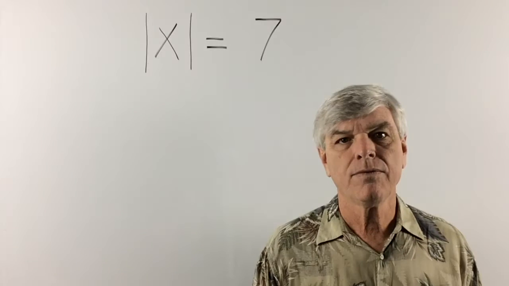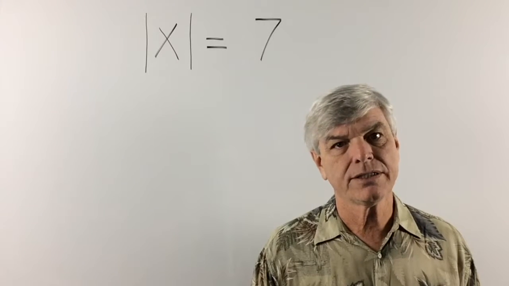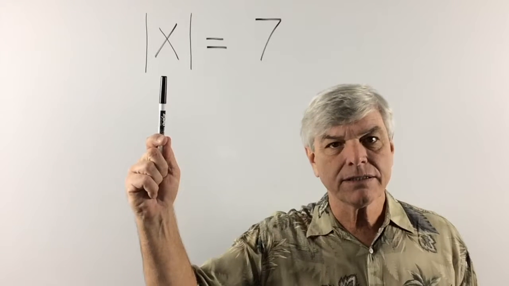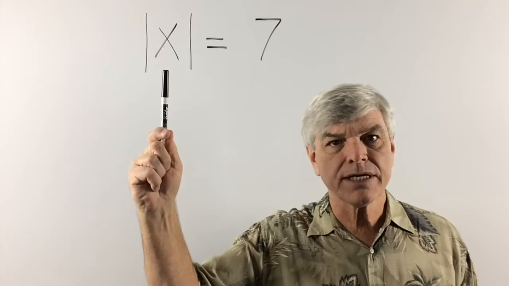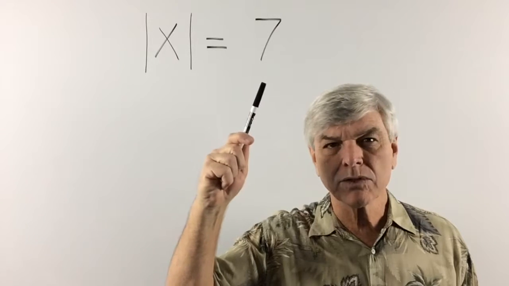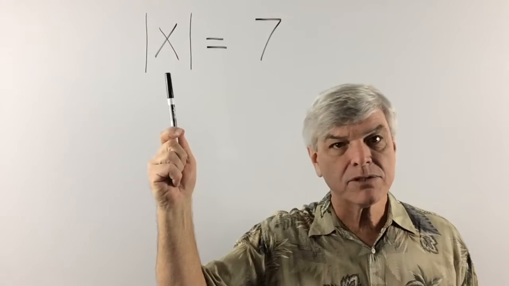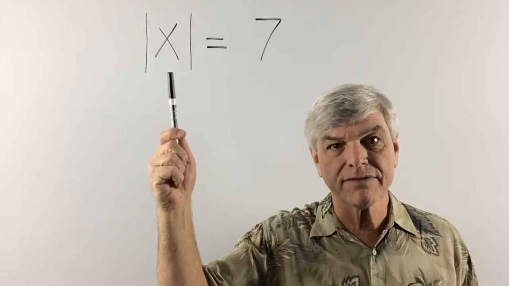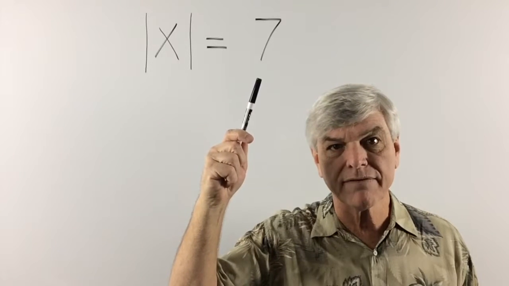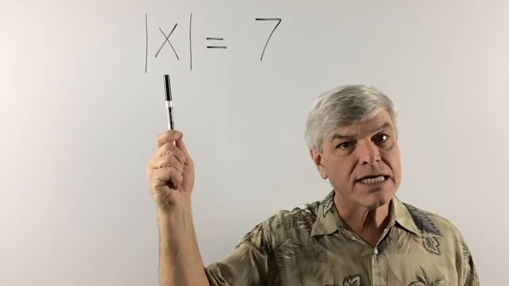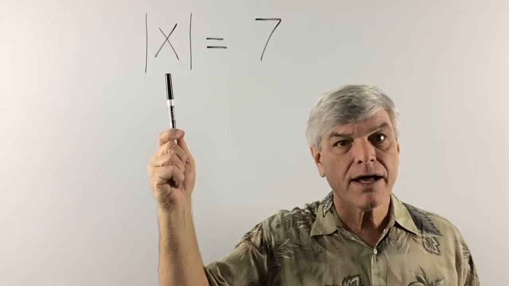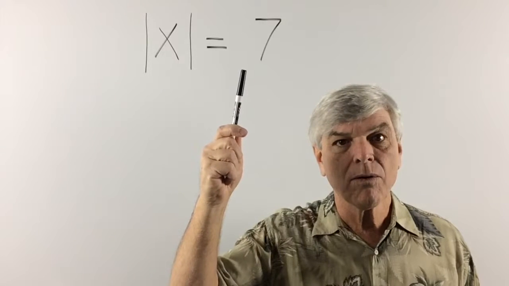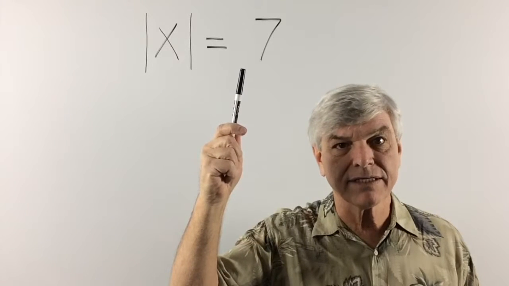Now, let's look at the original equation. If you put -7 substituted in there for x, would that equal 7? Yeah, the absolute value of -7 is 7, and if we put a +7, that would obviously equal 7, so you can see that the absolute value of x is going to equal plus or minus 7.